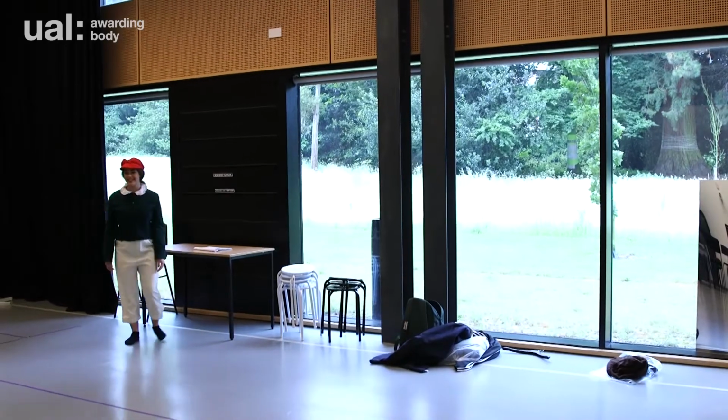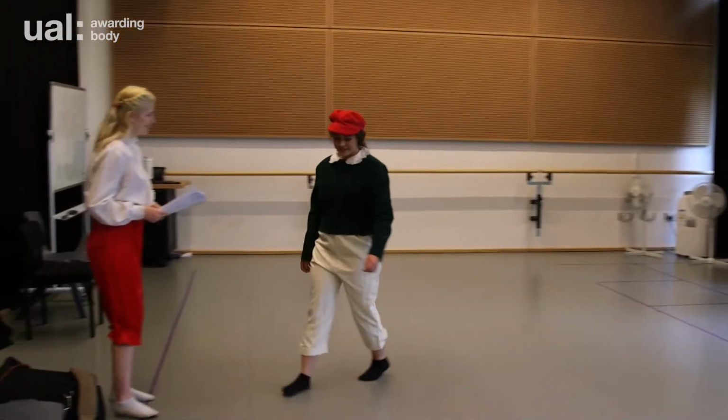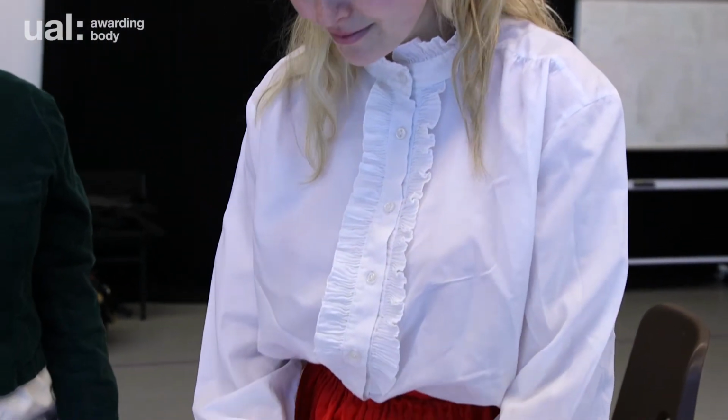I think the whole creative process with the research helps a lot, because not only can I physically get into the mind of my character, but I can also understand the play, and I can understand everything that they do and why they do it. And then I feel like I can put myself in that situation. I get to learn about all these new experiences that people would have in life throughout these plays, and I get to almost experience that myself through getting into their minds.